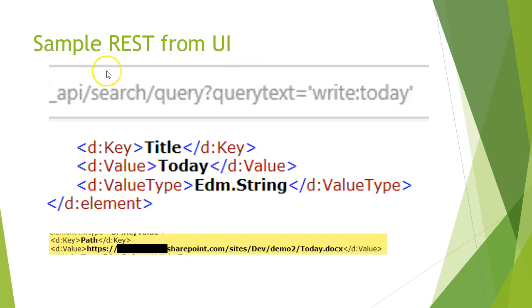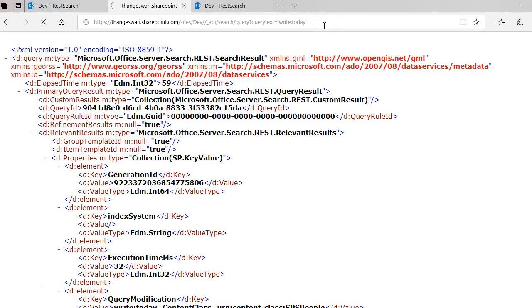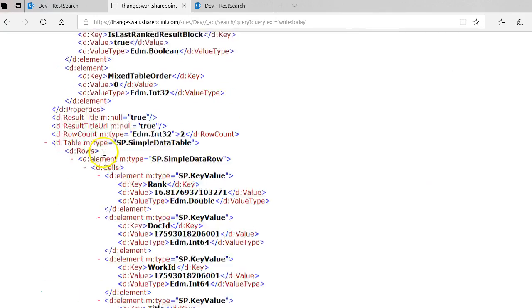So when we search for this particular query, the output is a big XML file and we need to focus on the keywords title and the path. So both the title and the path contain the link to the document and the name of the document. When I give the search query in the URL, the results are returned in an XML format and you have a huge list returned.